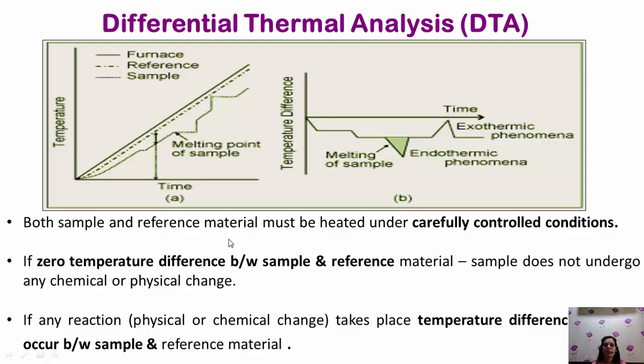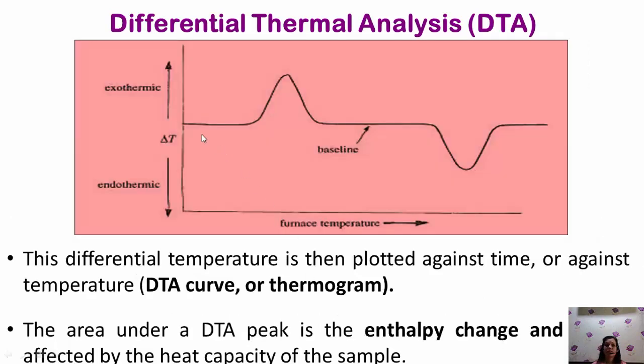Both sample and reference material must be heated under carefully controlled conditions. If the temperature difference is 0, that indicates the sample does not undergo any physical or chemical change. If any reaction takes place, a temperature difference will occur between sample and reference. If exothermic, upward peak; endothermic, downward peak. Differential temperature is plotted against time.